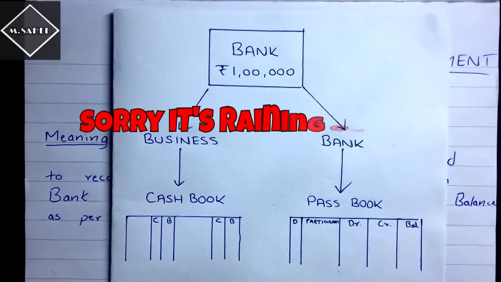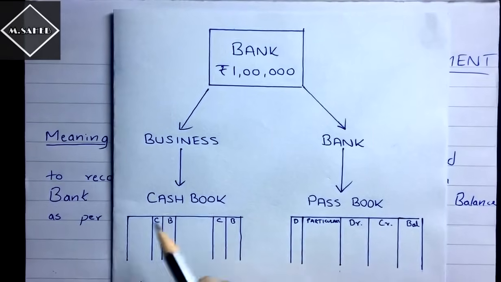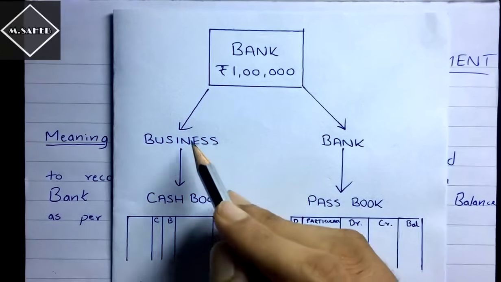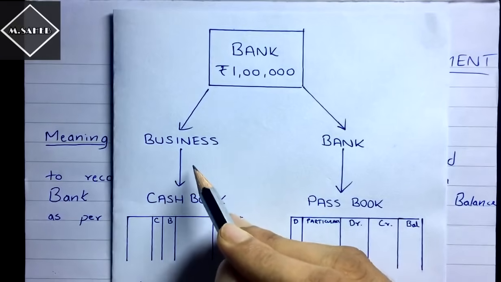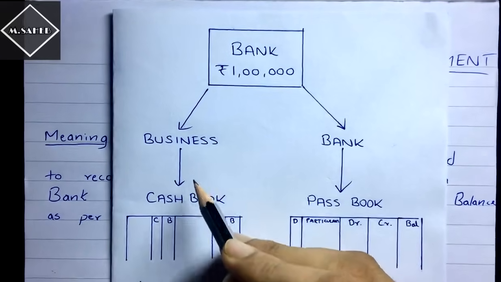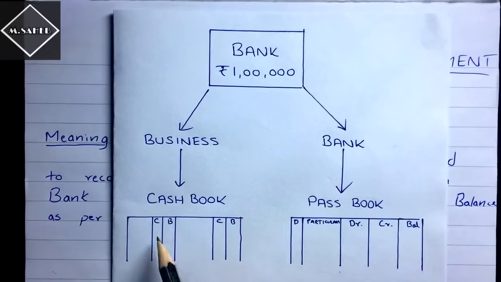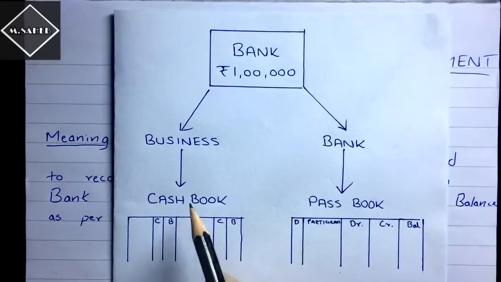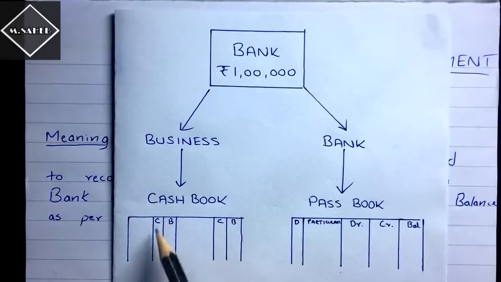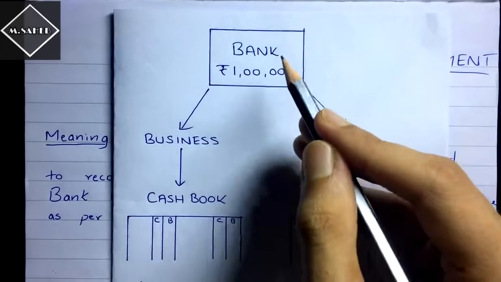And then I need to clear about the cash book and the passbook. Now you know, right, what is cash book? Cash book is a book that is prepared by the business. The business employee, yeah, the accountant prepares the cash book. So it is from the point of view of business, all right? So this cash book has double column, okay? Cash column and a bank column. Now this cash book is prepared to keep the track of the cash transaction, cash in hand transaction and cash at bank transaction. But here in this chapter we are only talking about bank.